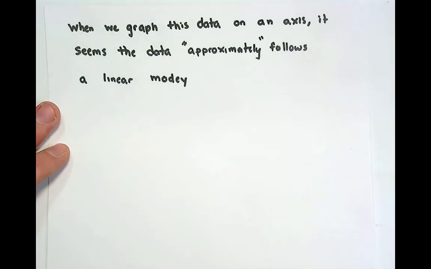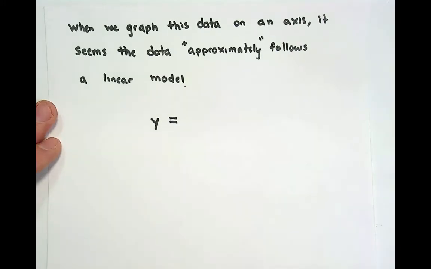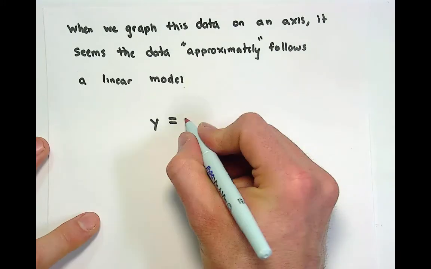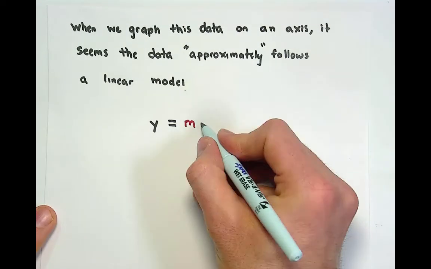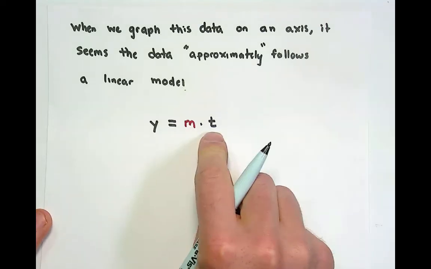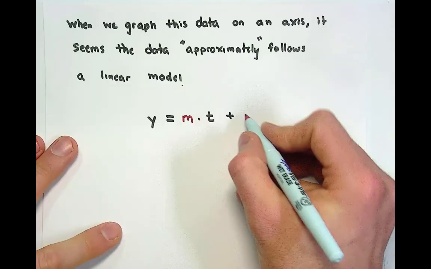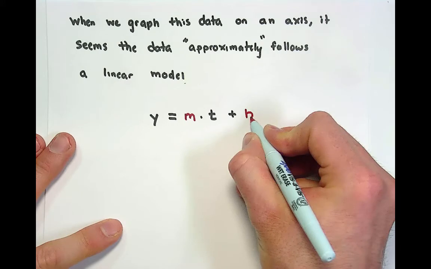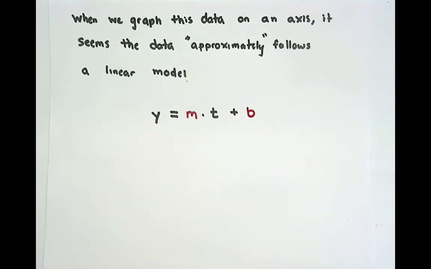Which is to say, oh God, a linear model, of course. Which is to say, y equals, well, we don't know the slope. This is an unknown variable. t is the independent variable, the number of years after 1980. And then in a linear model, we also need to have a y-intercept. This is unknown in the general linear model, but it seems to be that it follows this.